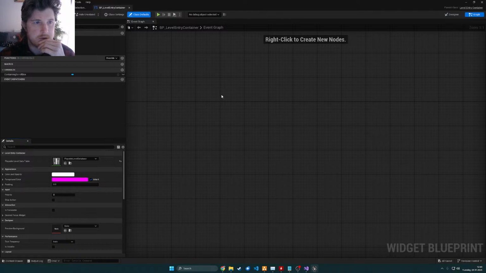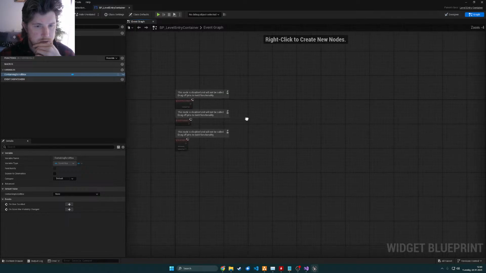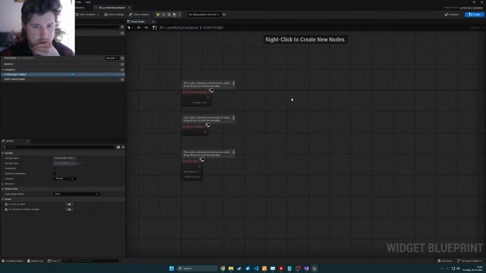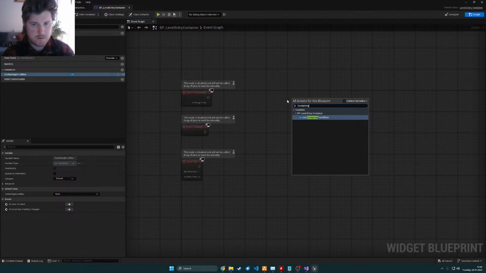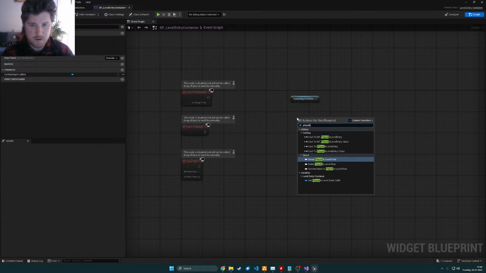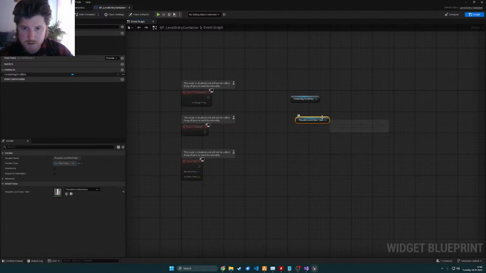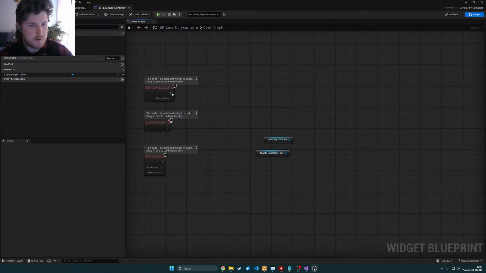Alright, so we're in the level entry container. We have a variable to this container scroll box. Okay. And we should also have access to this. Okay, cool. So construct or pre-construct.